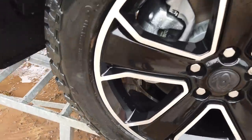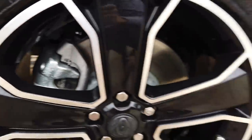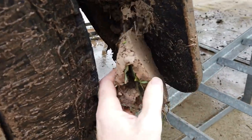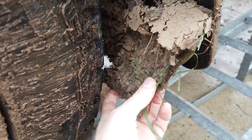So this front rim, we've given it, there's a couple of little scrapes on it, but yeah, we're happy with that, and it's all coming up clean. And you can see there that radiator that I'm a little concerned about, he's come up all right, and the rear suspension's all come up mint. So yeah, we're doing pretty good. There's like a whole slab of mud that's just created there. Look at that.